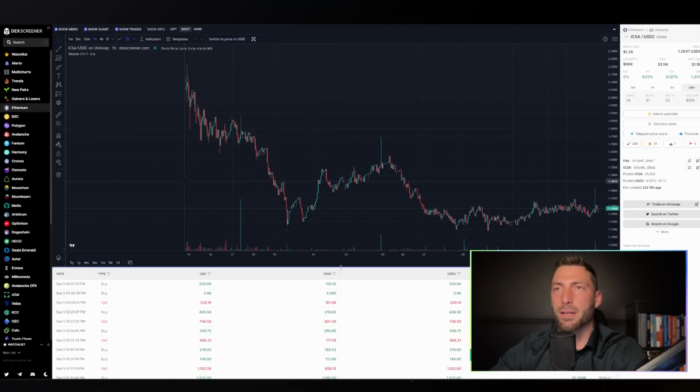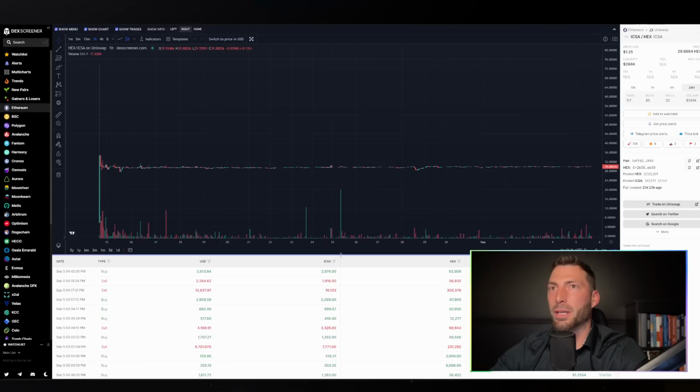So here is the current chart of Icosa in dollars. And as you can see, there is some volatility. Right now, the Icosa price is $1.28. And it feels to me like it's been hanging around that for a little while. I feel like every time I look at this chart, the price is $1.28, but there's still been some volatility, especially in the beginning of its very short history. So let's look at another chart.